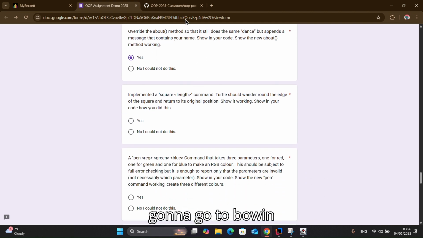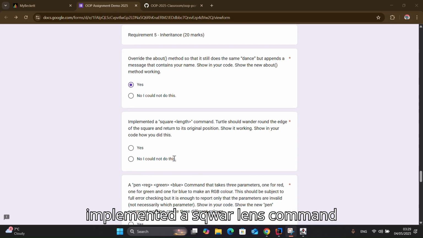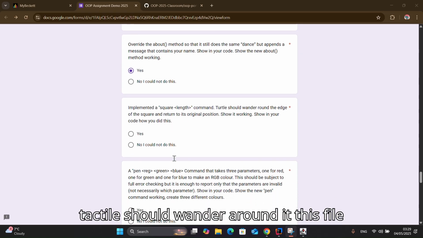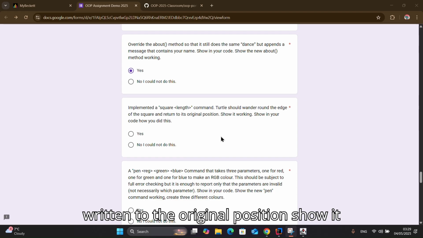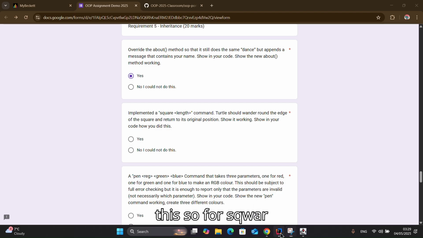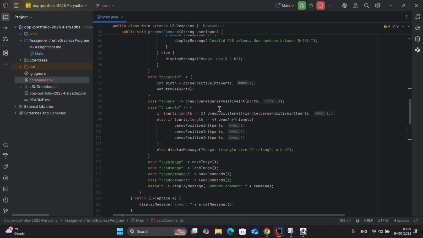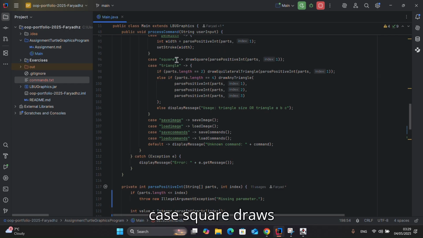So we're going to go to implementing a square length command. The turtle should wander around it and return to the original position. Show it working, showing your code, how you did this. For square, it's kind of easy. Case square, draw square.